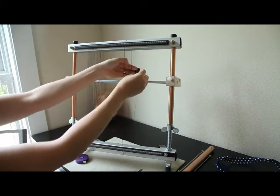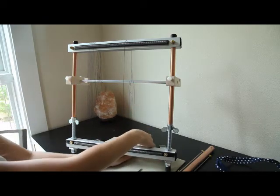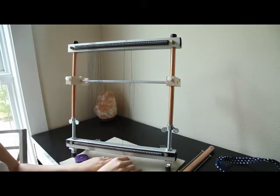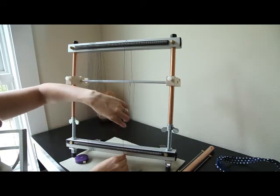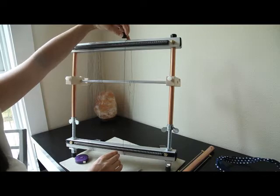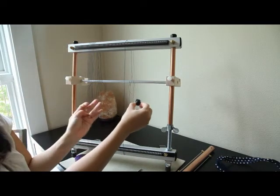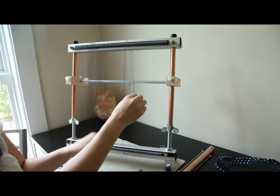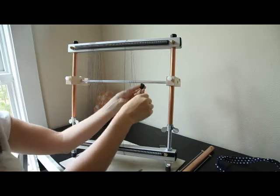So you're going to come back around. When you hit the warping bar, you're just going to do that U-turn again. And now, since you already have 2 warp threads there, you're going to move into the next dent over. Now this is really where you want to pay attention. You don't want to accidentally only do 1 in one dent and have to move everything over. You want to do this correctly the first time.